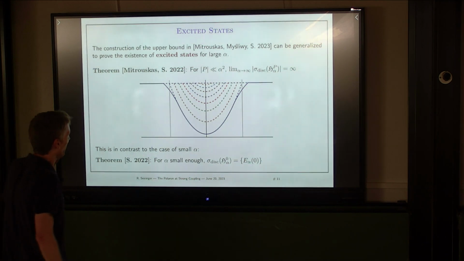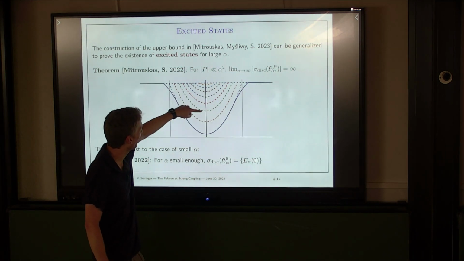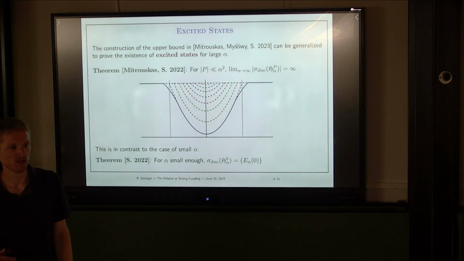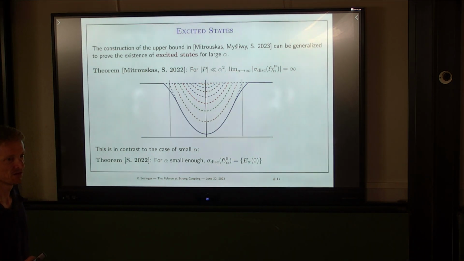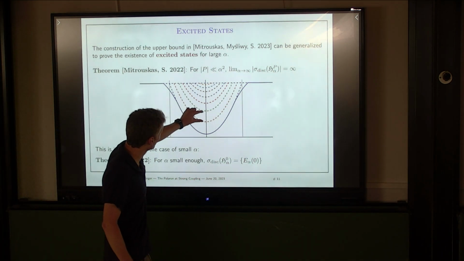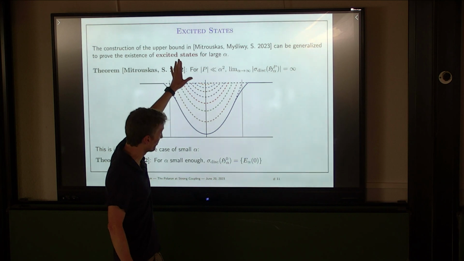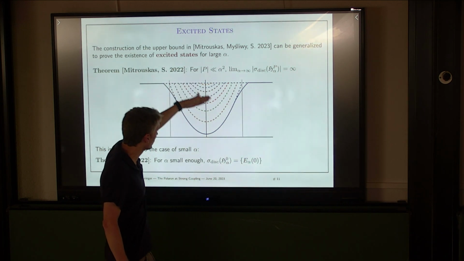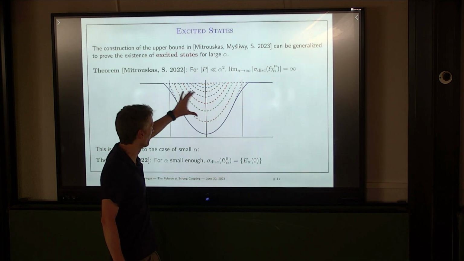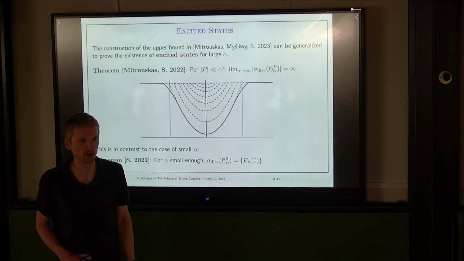At any finite alpha, we don't know this, but we expect that at any finite alpha there will only be finitely many eigenvalues. So do you know if you can more or less describe the gaps between the... We know exactly what to expect. So we know exactly what this curve should look like, because they're exactly the spectrum of this Hessian. We only, strictly speaking, only know them as upper bounds. So the lower bound is still missing, but the prediction is very clear what they should be.